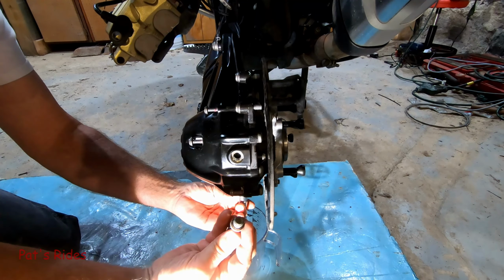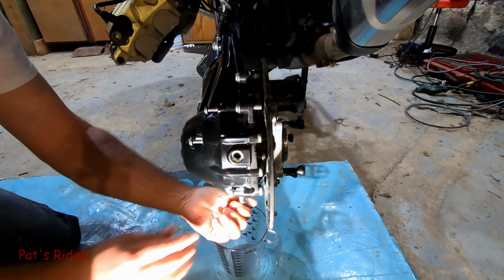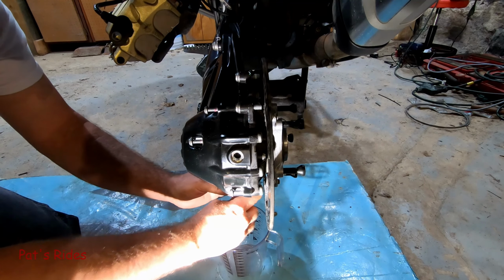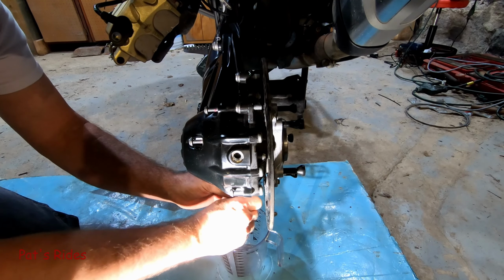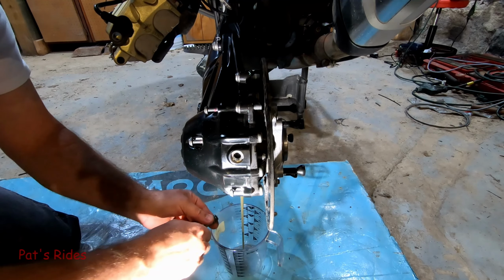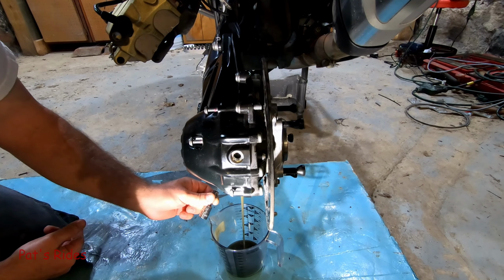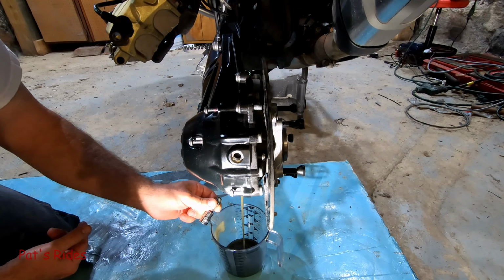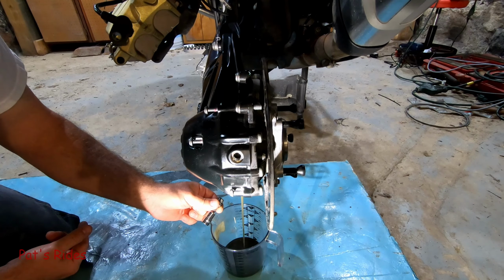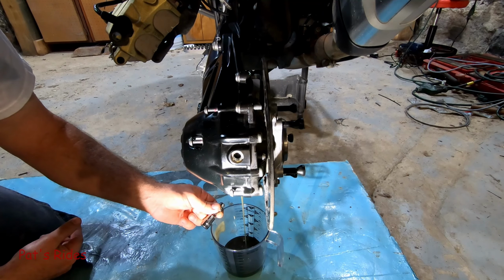And you do have crush gaskets on here that should be replaced. Oh, that looks kind of green. I hate the smell of gear oil, but I'm going to let this drain for a few hours and I'll be back.